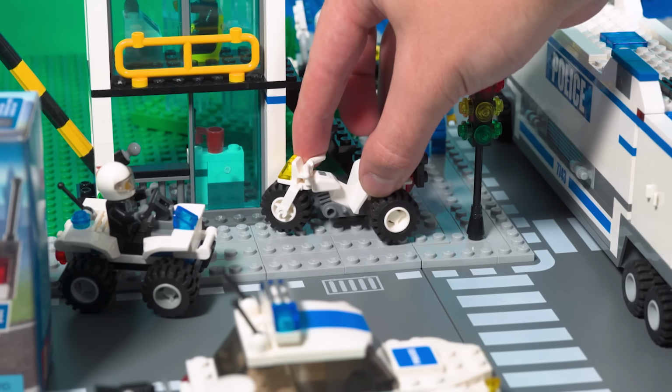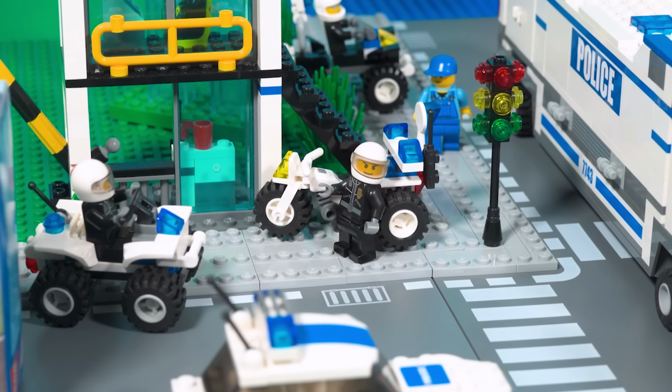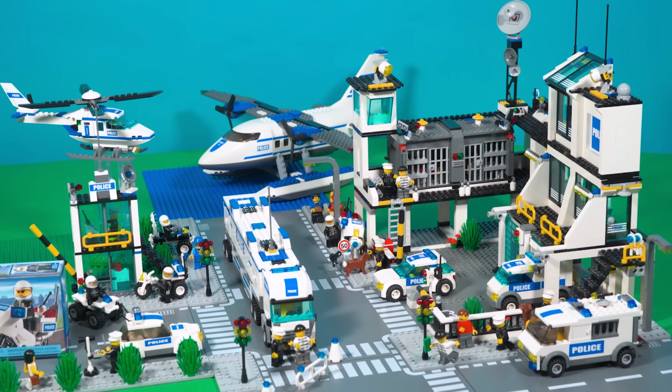The base and wheels remain the same, but there are quite a few changes with the bricks on top. Maybe the bike handle mold was retired? Maybe they felt like they had enough small builds in this wave? Regardless, this is a sweet little three-wheeled vehicle, a perfect addition to the LEGO City.